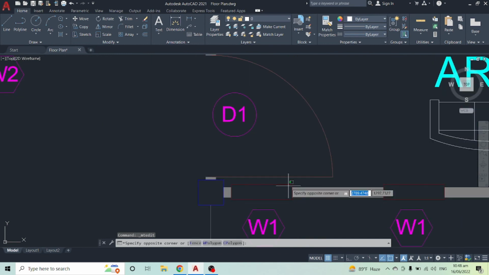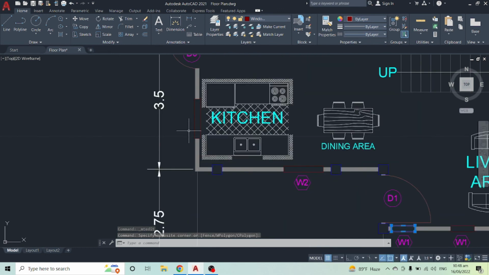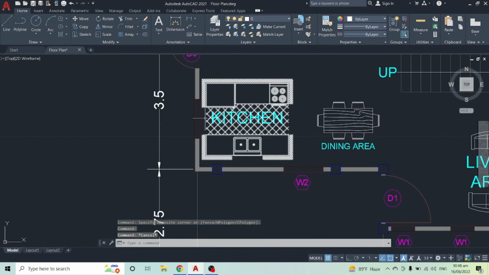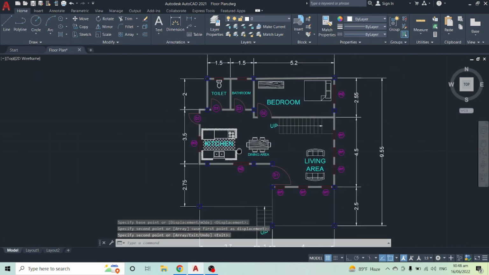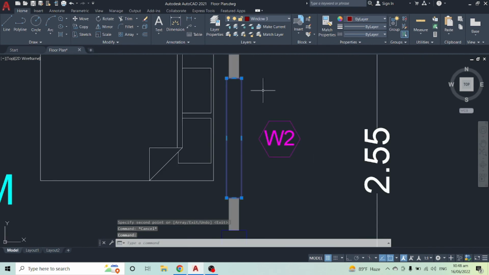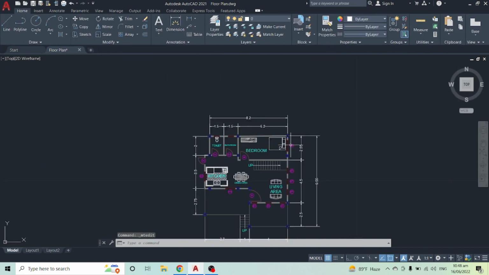And this is window 1. Okay, window 1. How about this one? Window 2. Okay, so this is window 2. Next is, how about this one? This is window 3. Right, window 3.